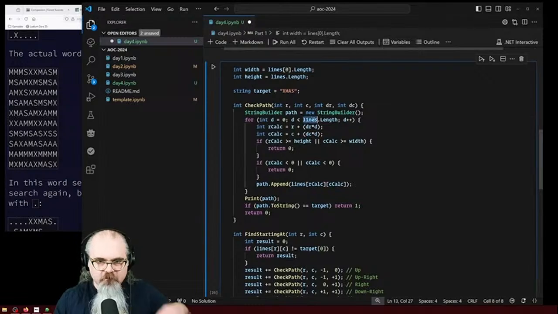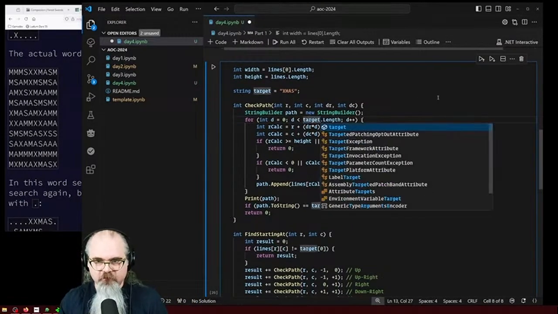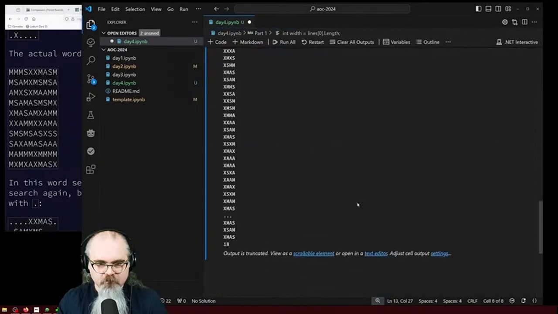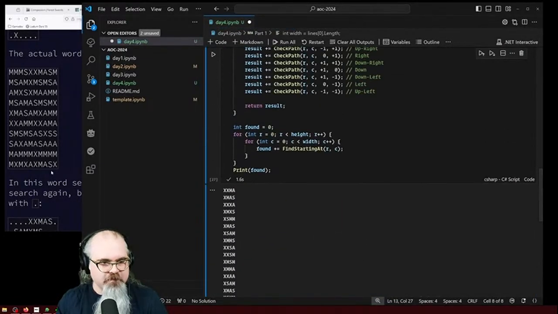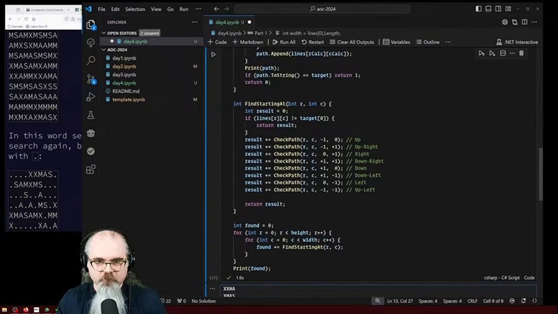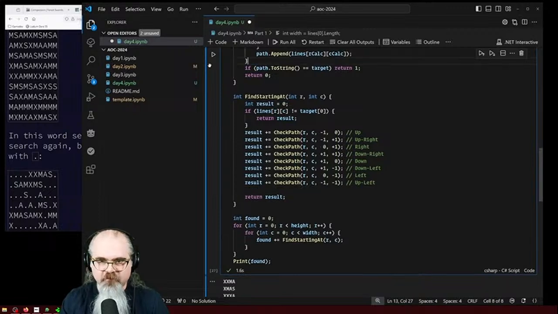That's not right. That's our problem. D should not be lines.length. D should be target.length. Try again. Found 18 of them. 18 is what we're supposed to find, I believe. Yep. Let's get rid of that superfluous print statement now that we've fixed the bug.